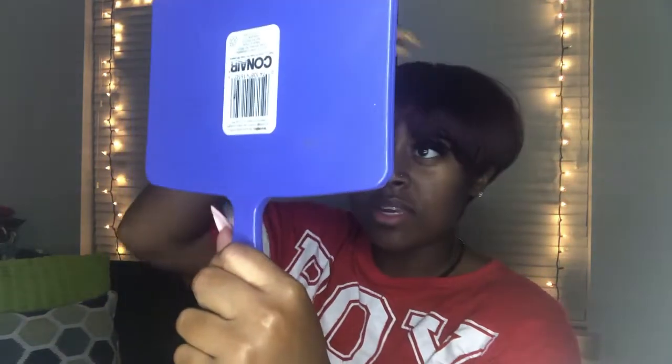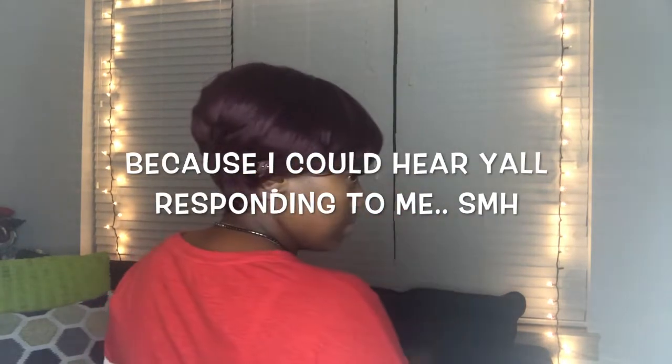Okay, I need to get up. Look at God, got a mirror. Okay, because I need to adjust this wig to make sure it's fitting on my head right, because I don't think it's fitting right. I don't know what it looked like in the back. Wait, hold on. Does it look right in the back? I don't know if it looks bulky because of my braids, because I have hair back there. I'm probably going to cut it.